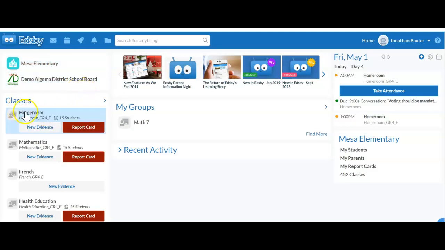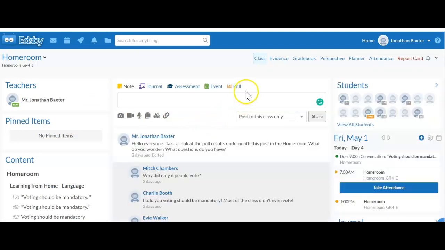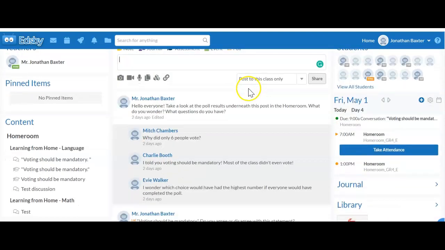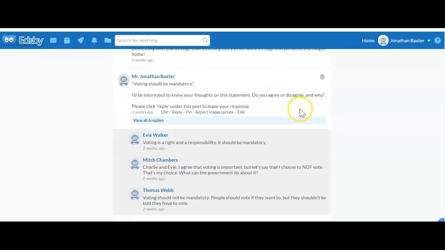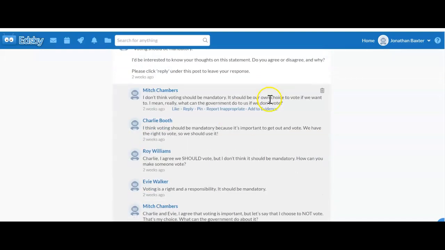So I'm going to go back out of that, and just to wrap up part 2 of the video, something that I had forgotten to mention during part 1, but I would like to get into it. So let me just jump back into the class feed, showing you a feature here that's important to show you. If I take a look at the class feed, as soon as I hover over a student response, you can see that they have the ability to like a post, reply. As a teacher, I can report it inappropriate, but I can also add it to the evidence. So this is what I forgot to mention in part 1. If there is a student response that I'm looking at and I'm thinking that is showing evidence of a student's learning, whether it meets a curriculum expectation or it's just something that I'm looking to add to their evidence, I can click this right now.